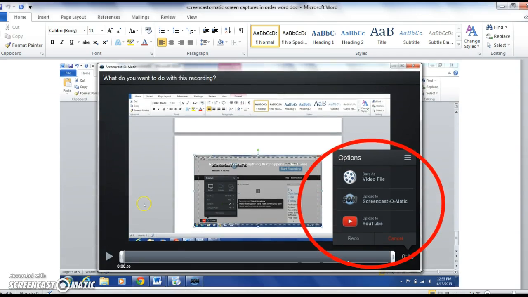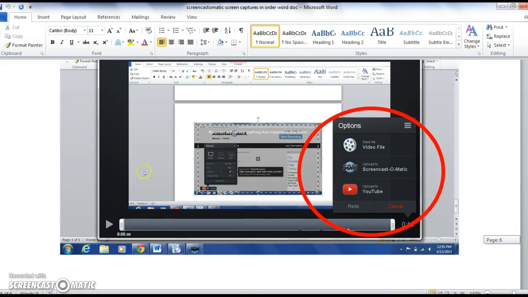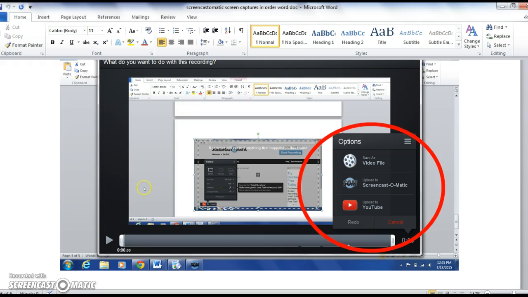do you want to do with this recording? There are several options for me to save this file. I can either download this as a video file, or if you have a YouTube account, as I do, you can post it to YouTube, which I'll do later for this one. And that's the end. When you're done, you just save it the way you want, and you can play it back for students to play later.